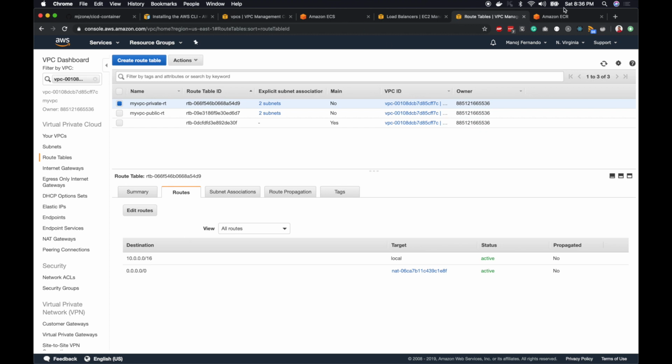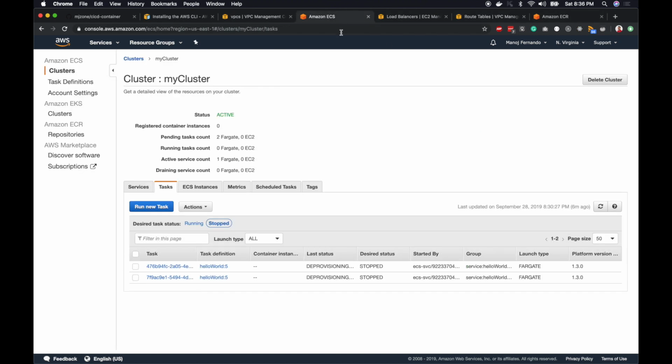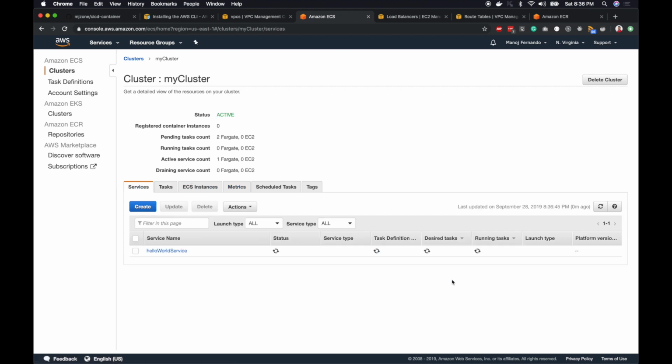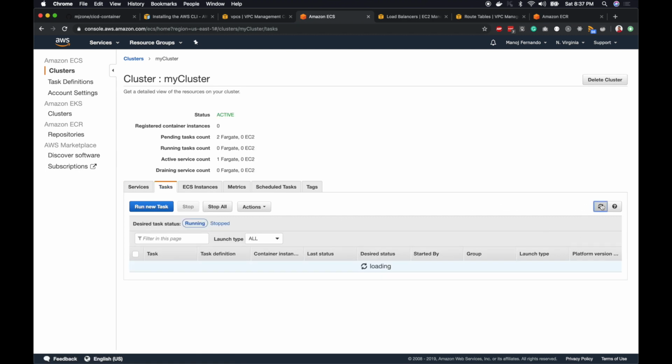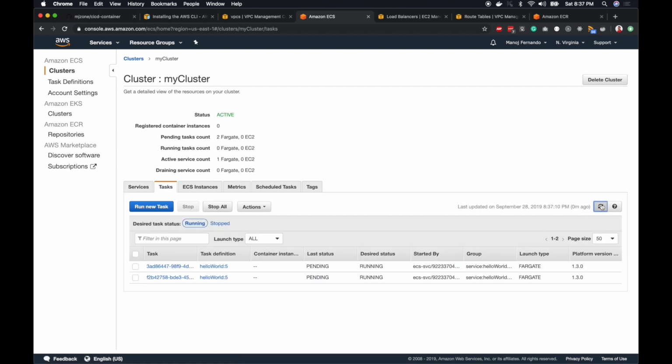So let's go to our ECS tab here, and we'll see if our services are now getting active. So at the moment still I don't see any running tasks. So let me go to tasks here. So it's still in the pending state. Let's do a couple of refreshes and give it a couple of minutes. There you go. I got one task in the running state. That's a good sign. The other one should also be in running state in no time.